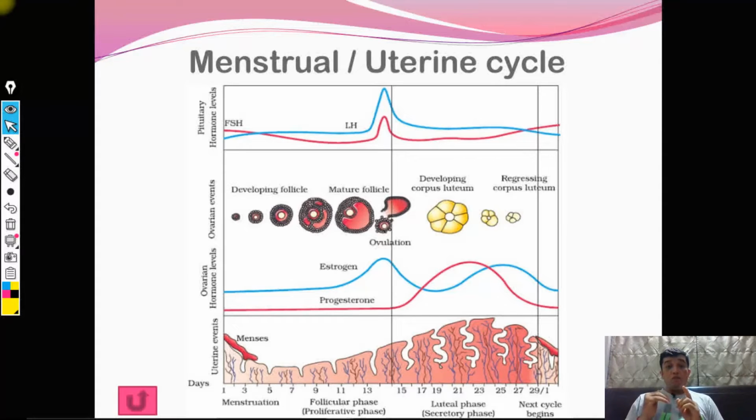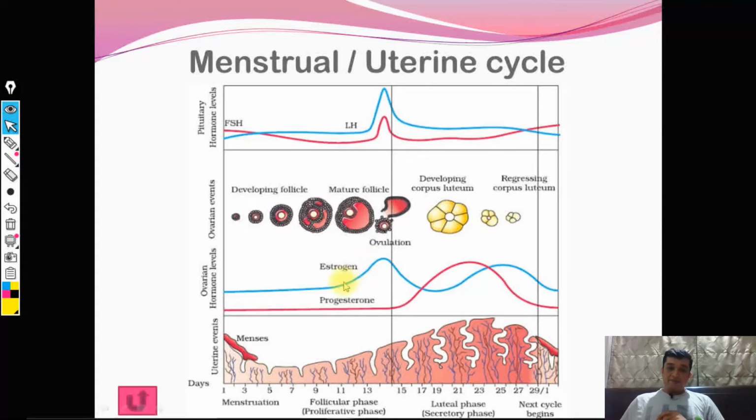Positive feedback means the more the estrogen, it will again send a message to the GnRH to release more GnRH, more FSH, more LH. This is a rare example, along with oxytocin, which we discussed in earlier classes. Oxytocin also follows a positive feedback loop. But remember that this positive feedback loop for estrogen is only when it is alone. When we discuss the case of estrogen and progesterone combination, it is a negative feedback loop, which we will discuss in the next slide.